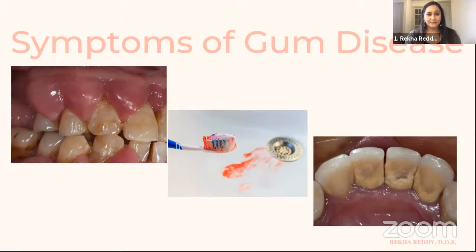If you notice pus in your mouth, any kind of exudate, that can be a sign of gum disease or possibly infection. Sores in your mouth. And sometimes we'll notice that our teeth don't fit together quite the same way anymore. That can be caused by gum disease affecting the stability of the teeth and the bone, so they now don't sit where they used to. Or if you wear dentures or partials, you'll notice that they don't fit correctly either.